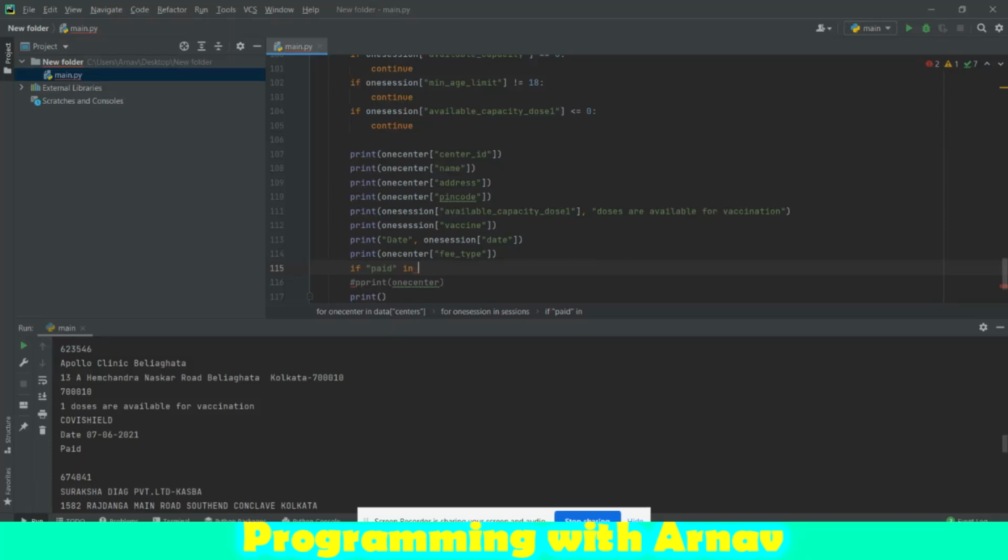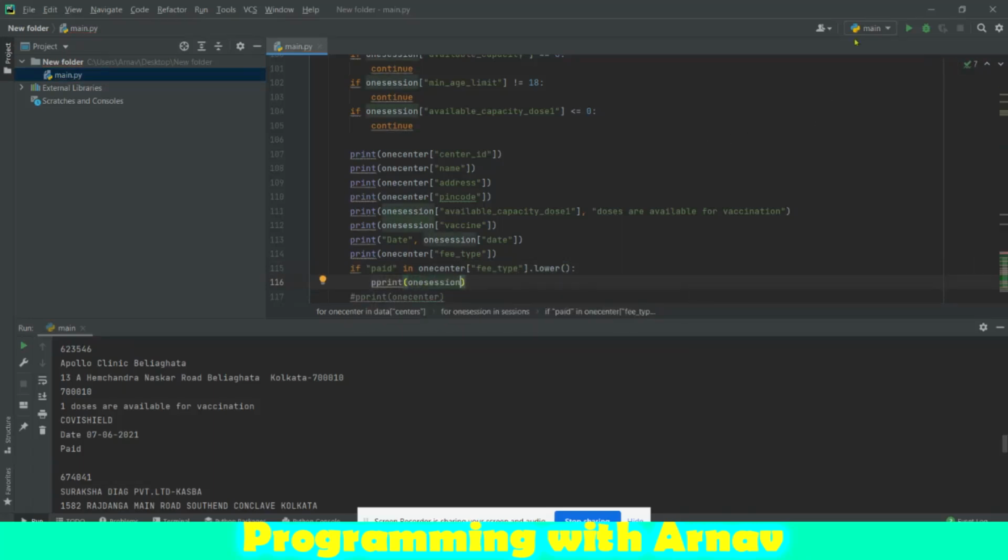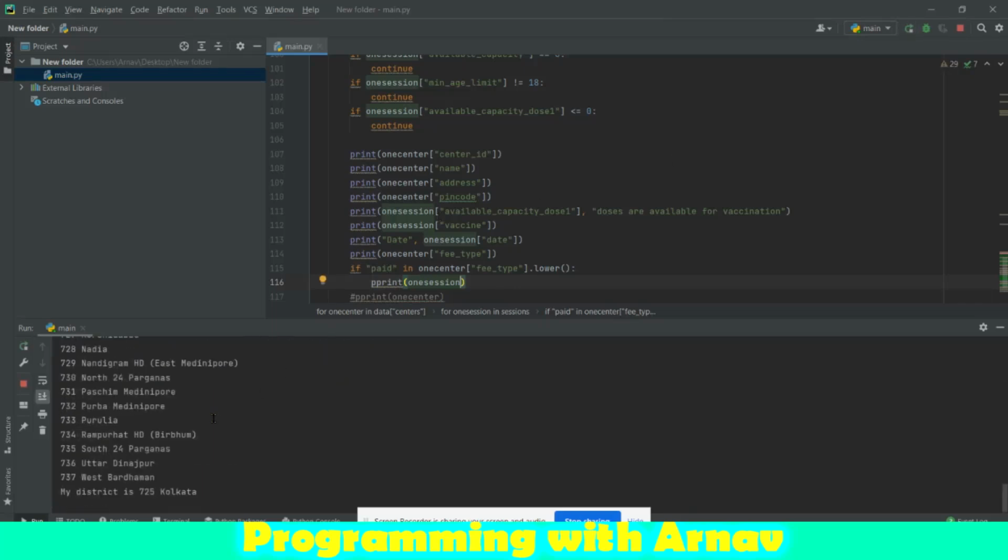For that you need to go through one more step. Let's check if it's paid. So if it is paid, we will print.